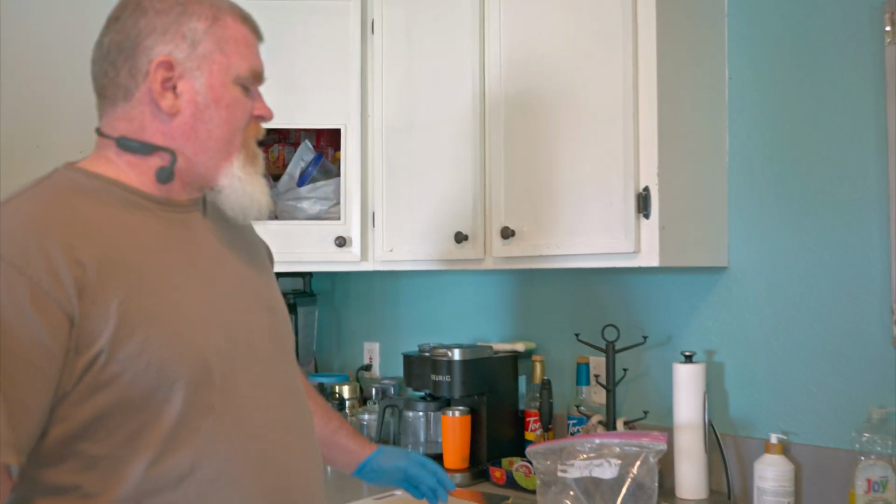You saw us catch a bunch of cohos the other day. I've been working on getting them canned, but I saved those off and we're going to do the Chinook today. We're going to take you through all the process. So the first thing is down at the river, guys.